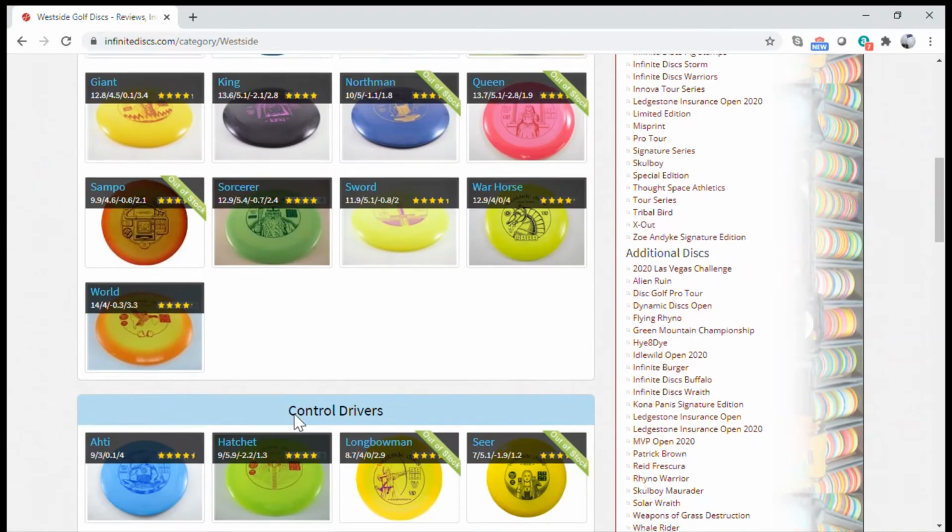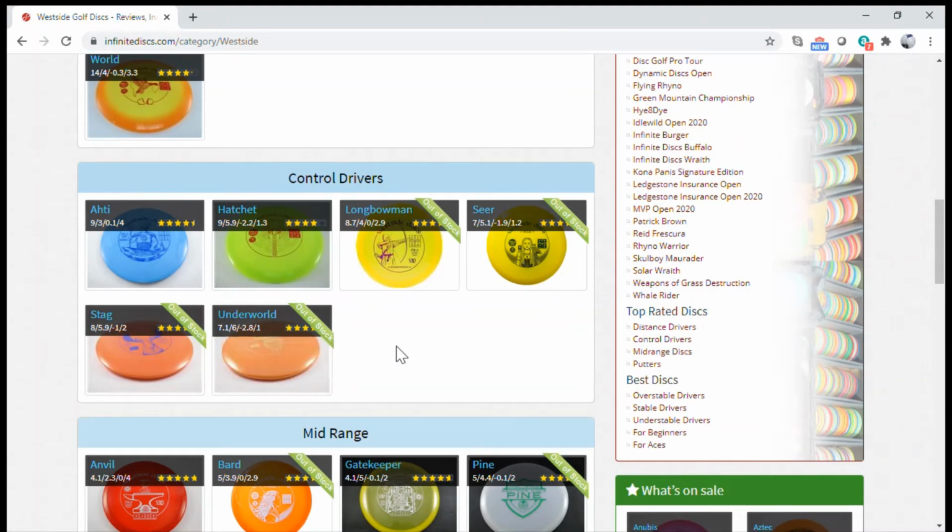But what I really like about this, and we're going to look at the Underworld again, is it gives you another idea of what the flight characteristics of this disc are. People are able to review the discs on this website and give their own flight numbers, and the numbers you see right here are the average of all of those flight numbers the reviewers had given.